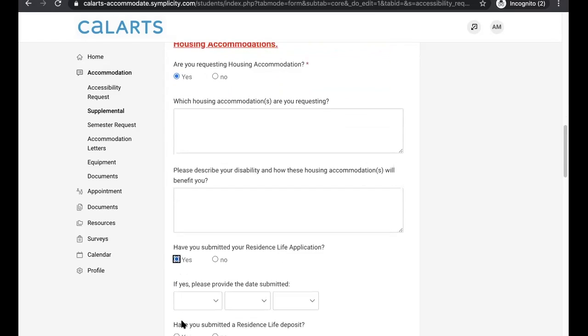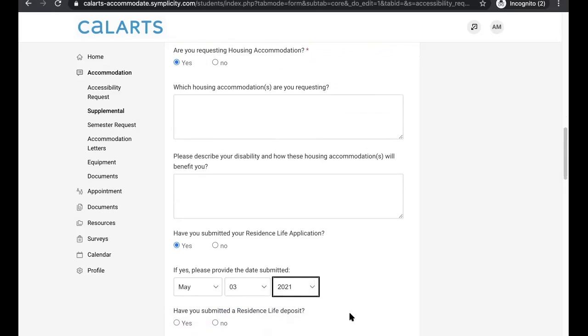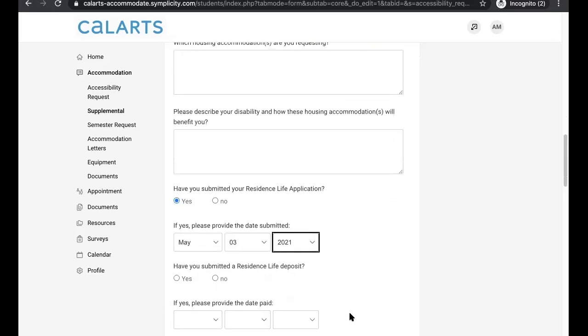Then go ahead and enter the date on which you submitted your Residence Life application. Then go ahead and indicate whether you have submitted a Residence Life deposit. If yes, then enter in the date.